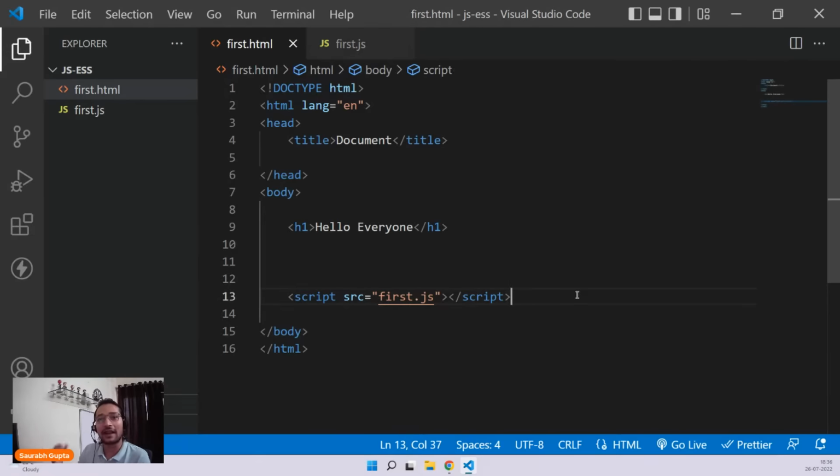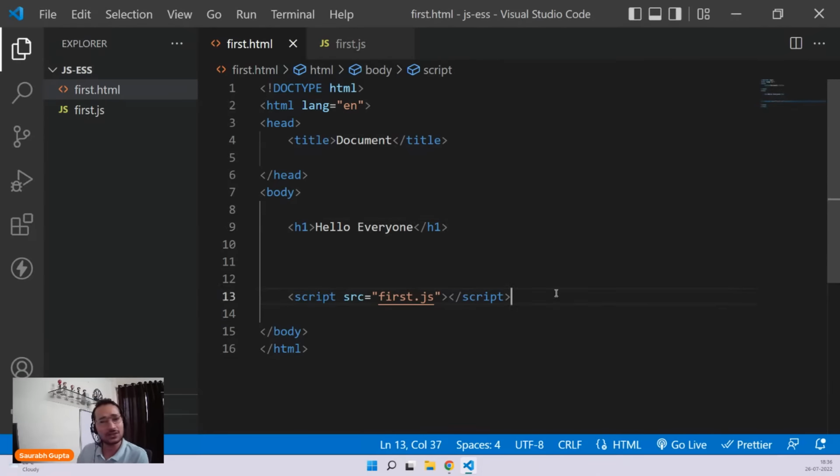And this way of writing JavaScript is what you call external JavaScript. So yesterday what we wrote is called internal JavaScript, because you are writing JavaScript inside the HTML page. Today what you're doing is something called external JavaScript. But don't worry, because it is still the same. You're still writing JavaScript. It will still work perfectly. It's just you're maintaining your files in a good way now.